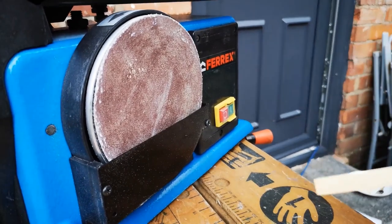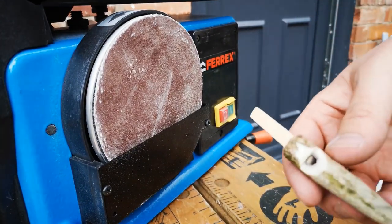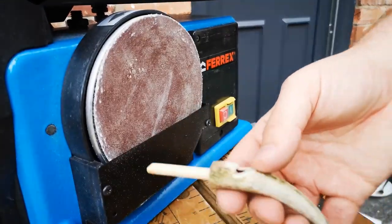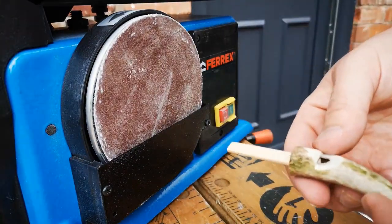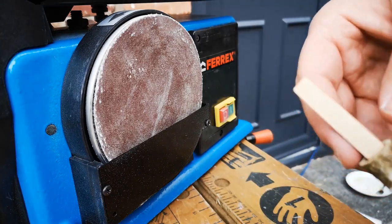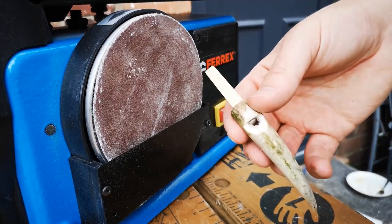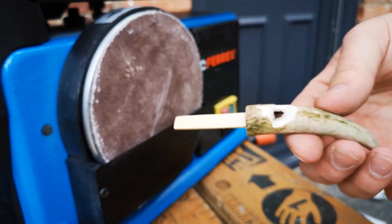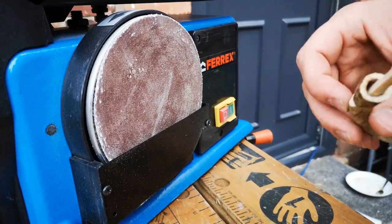Right, okay, so you will have to play around with it a bit just to get the right pitch. So you can see when I first put it in, there was the whistle, but it wasn't as loud as that last one. It's a really nice tone to it. So next bit with this now is it's not as tight a fit as when I made the ferro rod antler, where I didn't need to put any glue in it. I will need some glue in this, or this is just going to move about too much.